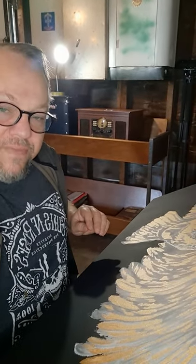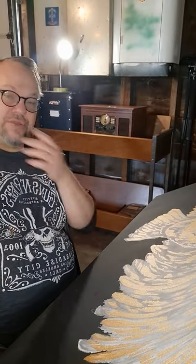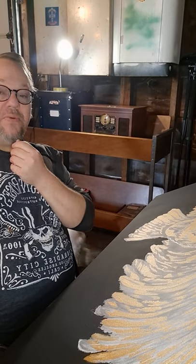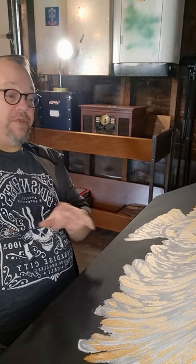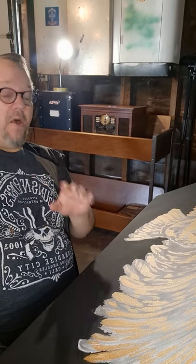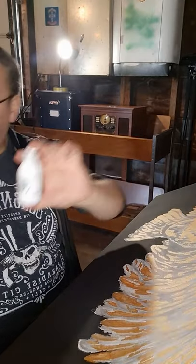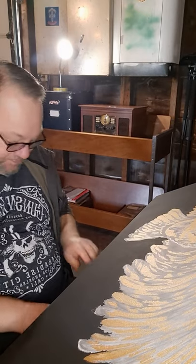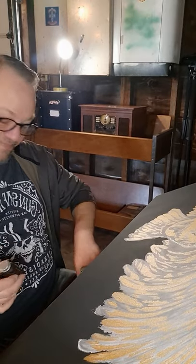It's this new stand. Excuse me while I fiddle with it, but I've been using Culture Hustle for a lot of stuff for a while now, and I'm really digging it. I really enjoy the flow of these paints. It's amazing how they make such bottles like this, you know. So just your standard bottles and even smaller ones, like the ones that I love using for this eagle here.